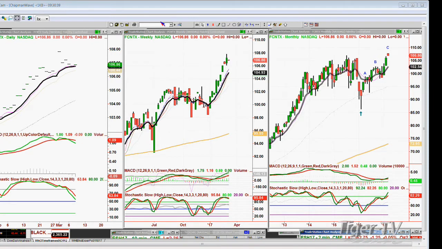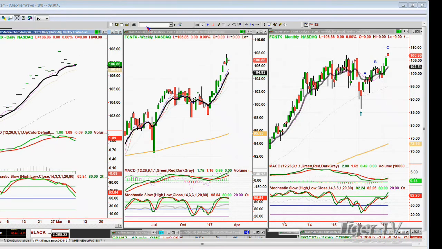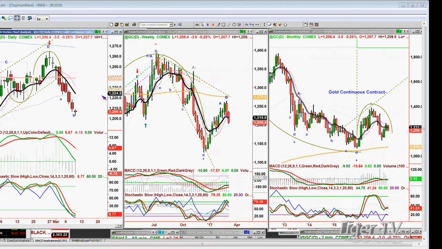I'm going to now go to, I was at bonds, I want to go to gold, GC. I'm a little behind on the gold, so it may not be 100% accurate. I'm very behind on crude oil. I think I've got a 10-minute delay. But gold is down 3 at 1206.